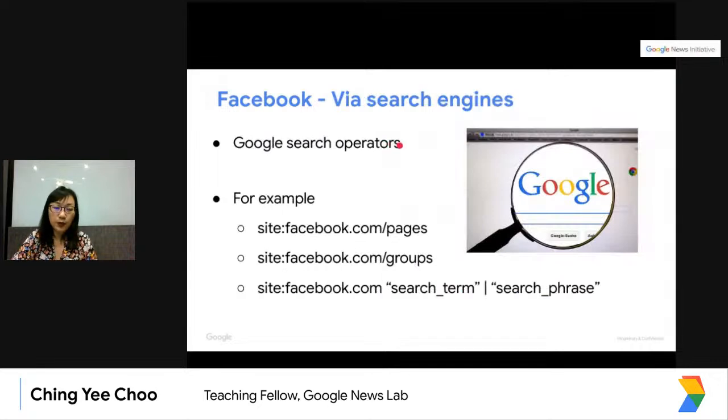So then we move on. Those were all the parts about searching within Facebook for content on Facebook. Now we move on to searching for content on Facebook from outside of Facebook. And we will be using search engines and search operators to help us target our query. It's the same as the search operators that were mentioned by Owen yesterday. Basically, it is up to you to try out different combinations to search posts in general, or to specify searching, for example, just on pages or just in groups.